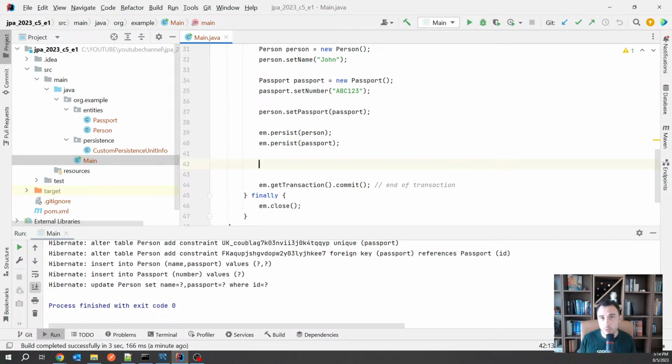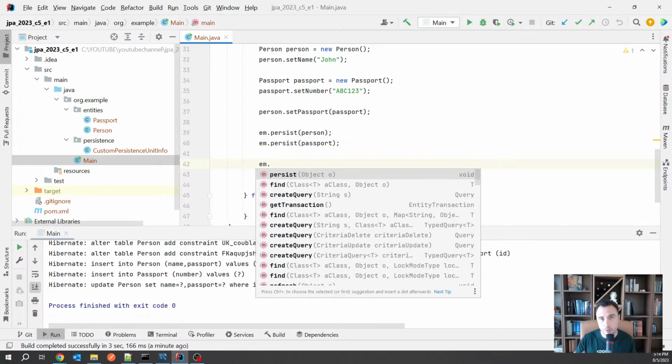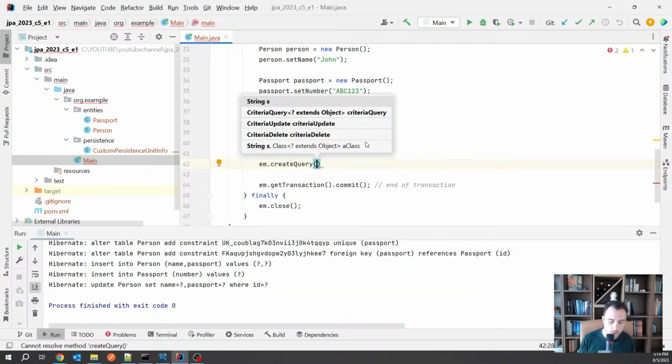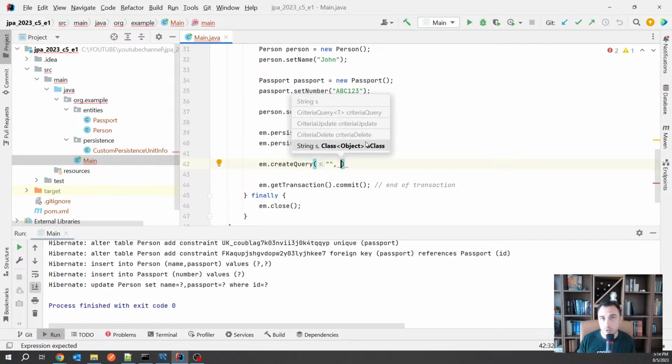So when you create a query with Hibernate, you will always use the entity manager for any operation, because we already discussed the entity manager, and you know that the entity manager is the manager of the context. That is the createQuery method. It receives a string which is the query. The query is written using a language specific to JPA. We call it JPQL. Again, if you don't properly understand this now, it's not a problem, because I will take it in detail in one of the next lessons anyway.